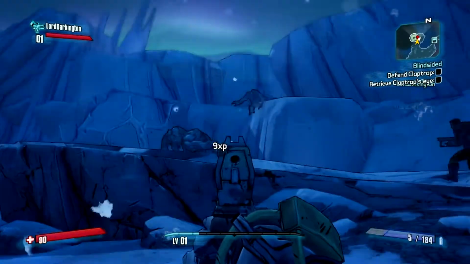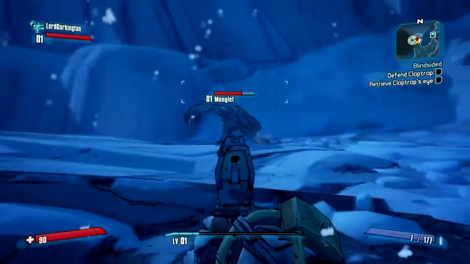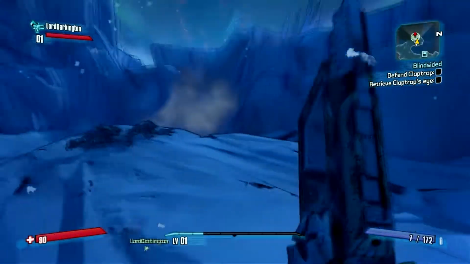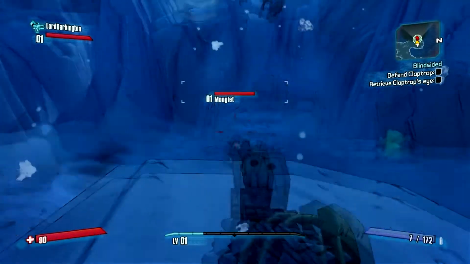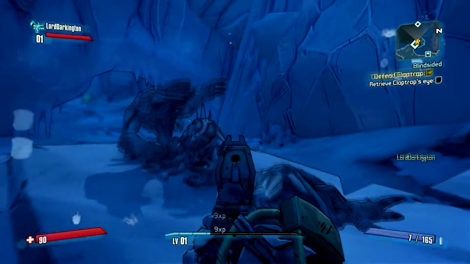You can fire down the iron sights of any gun, like so. You can also blind fire, like so. Pretty basic shooter stuff there. Yes, and simple enough to get extra dodge. Now, you see how it popped up critical there?